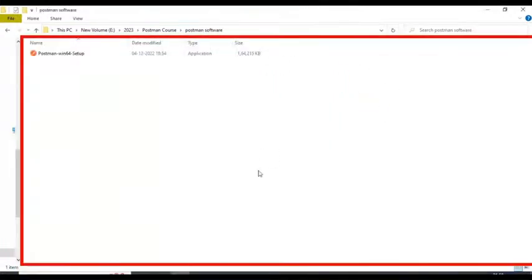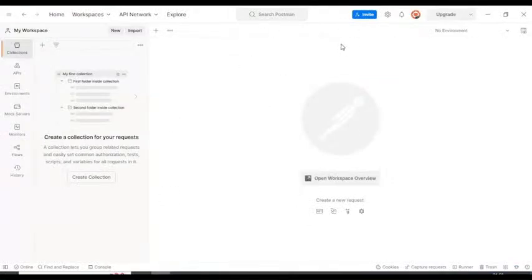In my case, I have already installed and opened Postman here. After opening Postman, on the top right side you will see the login and create account options. I have already logged into the Postman tool. You can create a new account and then sign in, or else you can use your Gmail account for signing into Postman. So this is all about how to download and install Postman and how you can sign in to the Postman tool. So let's start creating the collections and folders.